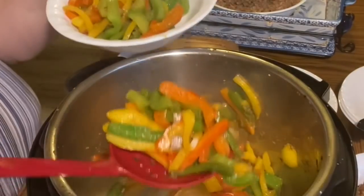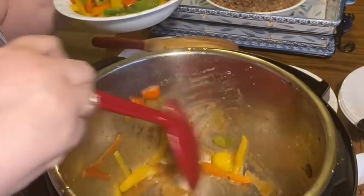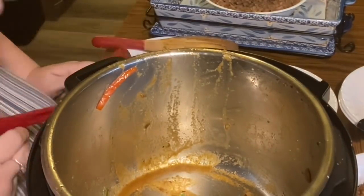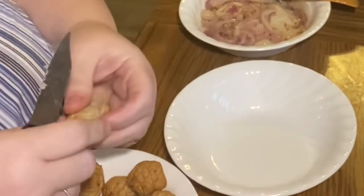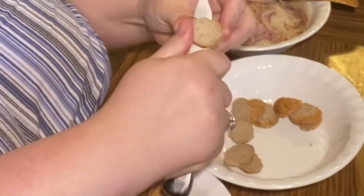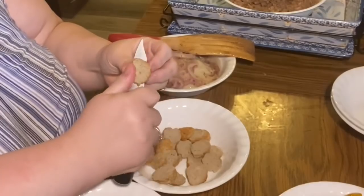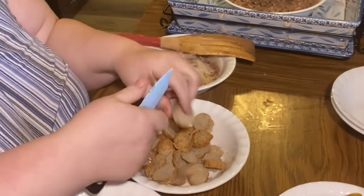There's a really low-carb jar sauce called Rao's — quite expensive — you can get it as low as 3 carbs per serving, which is a half cup. This Classico roasted pepper sauce is 5 net carbs per serving and it's about two dollars a jar — plus you get a cute mason jar when you're done. This sauce has 6 grams of net carbs per half cup. I'm using one whole cup through the entire dish — so 12 net carbs total from the sauce.